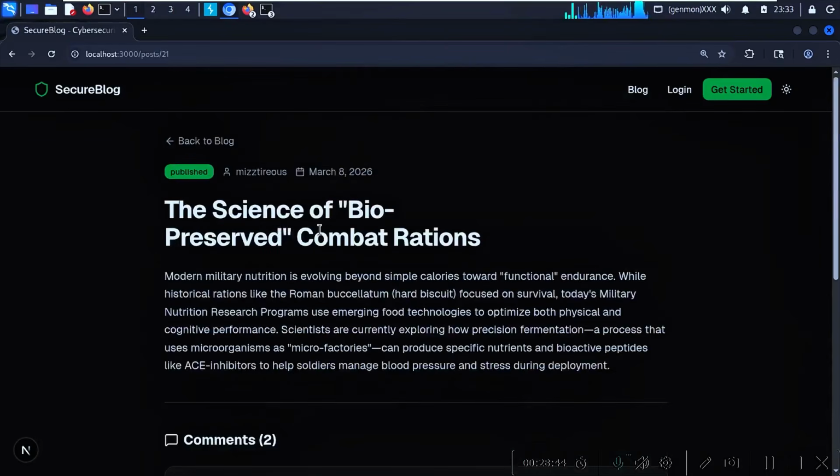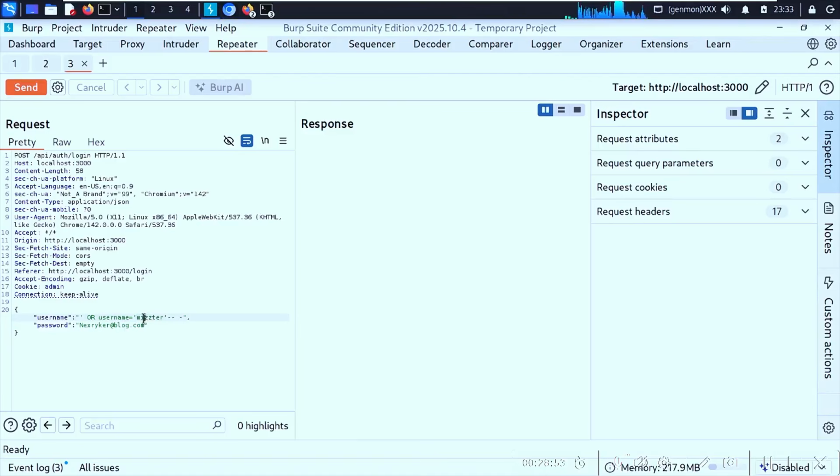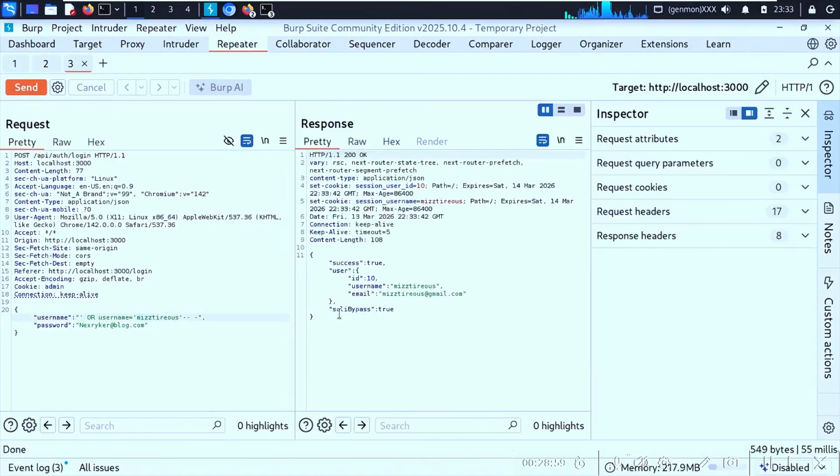Mysteros, something about the science of bio preserves. Well, Mysteros is a family man. The way I'm saying it, he loves food or something biology. But we are not here for that. I'm here to spy on his account. What does he have yet? Let me know if I want to contact him.